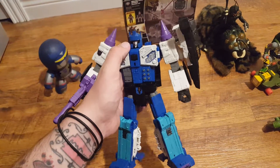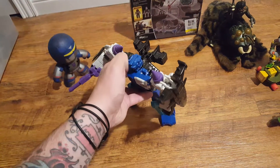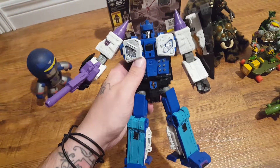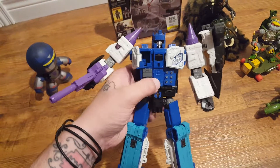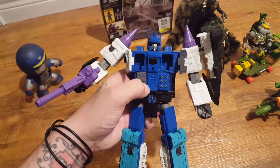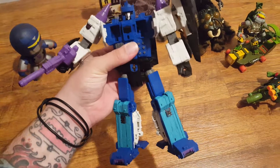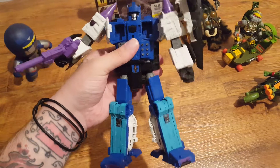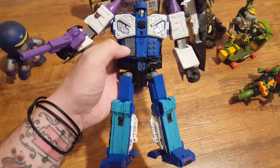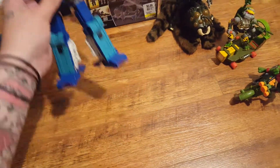I'm not going to take the time to go through all of his modes right now because this is a haul video, but get these little doors open. He did include where he would put his two Power Masters, and you can put two Titan Masters in there, so you can imitate him having his two Power Masters. He does not have the gun drop down here, that's just painted, but still very, very happy with this figure.